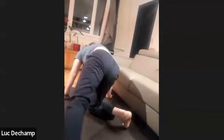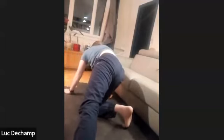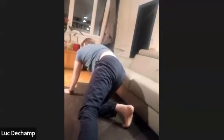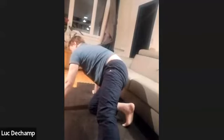That's it. And so if you turn to your left now, keep both hands on the floor and turn to face the left. Walk your hands round to the left. Keep the left leg out straight. Don't move the left foot. Left foot stays where it is. The right foot can move.